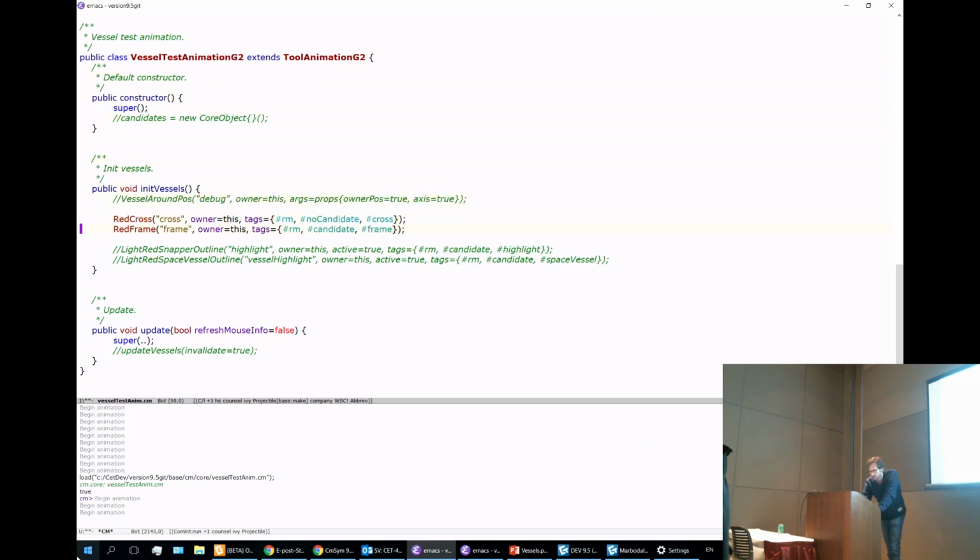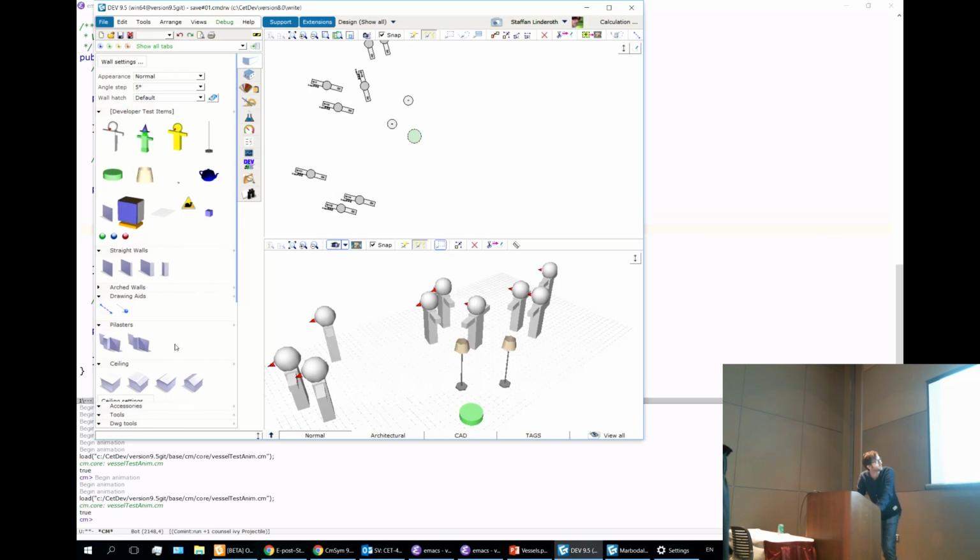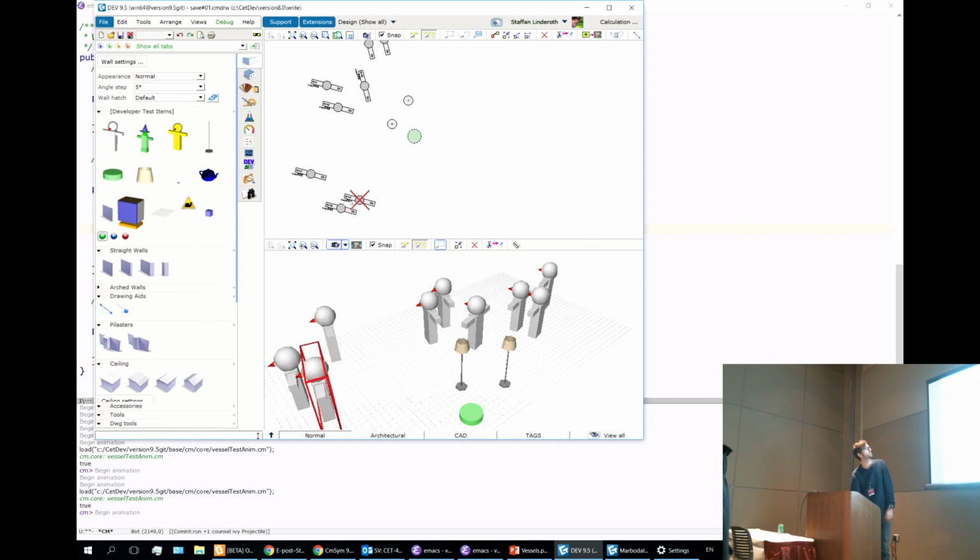Remove that and add these red cross and red frame. Now we have this. So it's in 2D and 3D, you get some kind of graphic. And if you define this somewhere in your extension, you can reuse it for all your animations. By that, you can change your highlighting for your entire customization in only one place, for instance. That's really good.